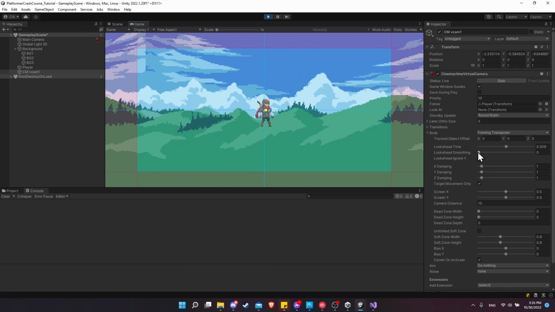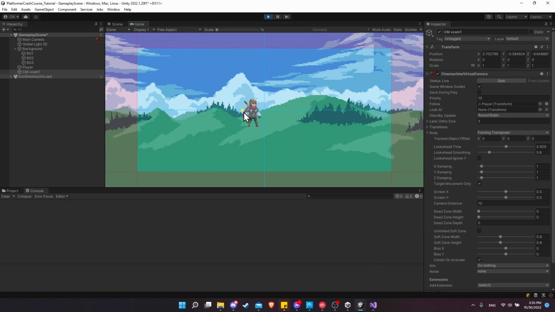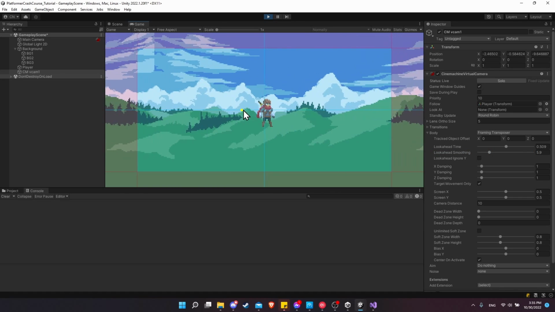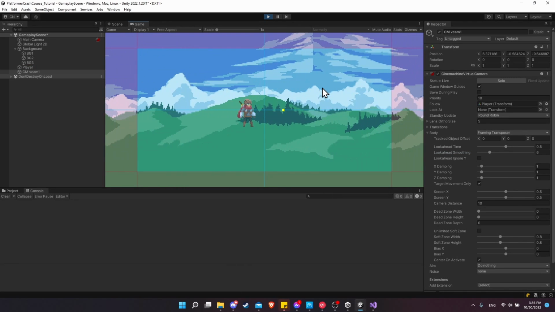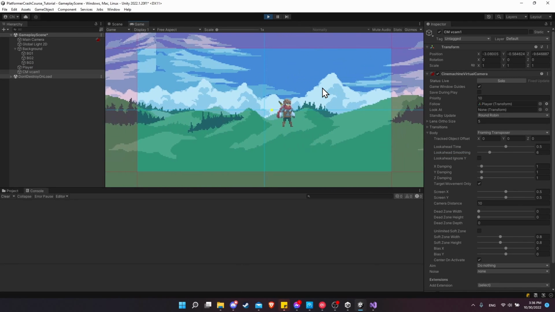What we might want to do is set smoothing so that it takes a little bit of time for the target to actually reach its final point. It might make the animation look a little bit smoother. Exit out of play mode, and then we'll take the look ahead time and set that to 0.5 and set the look ahead smoothing to 6. So we can go ahead and hit play, and we should still have that look ahead time.